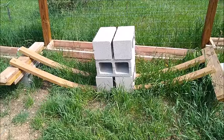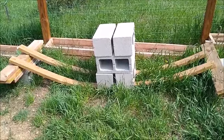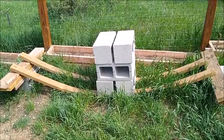And speaking of curved boards, here they are. These have been sitting for about 6 months now, and you can see I've got a pretty nice curve on them. We're gonna take these, cut them, and see if we can get them to match the curve of the hoop house.